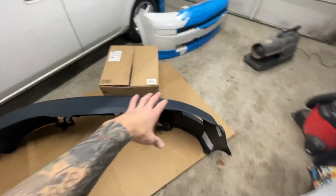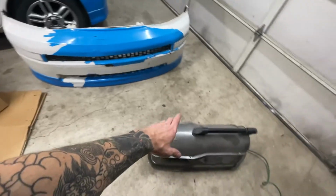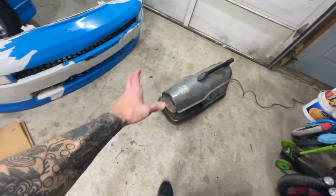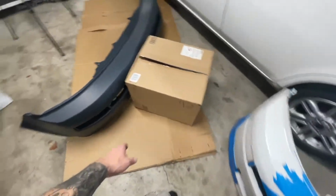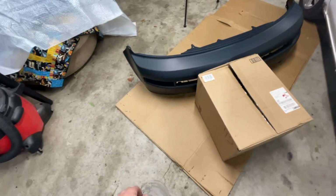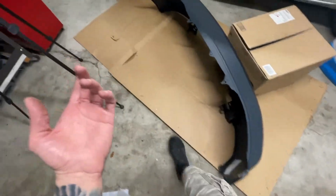So that was way easier than I thought it was gonna be. Those creases came right out. Instead of the heat gun, I used a heater, space heater. I used my space heater to get the creases out of this bumper, and that took like maybe a couple minutes. I thought it was gonna take forever, but it came right out. So now it's time, I guess, to try and fit this thing to the front of the car.